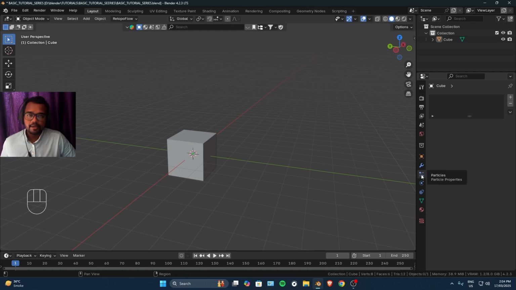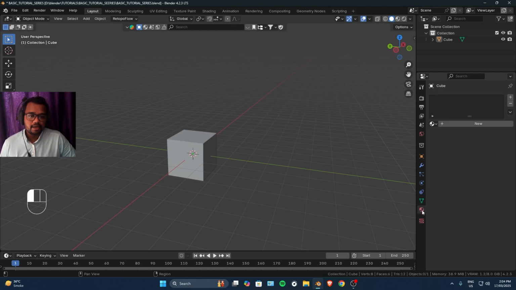Particle system, I guess you can still use particle system, but geometry nodes probably have replaced this in a way. But if you don't want to go math heavy, then you can just use the particle system anyways. Physics tab is my personal favorite and I use this a lot in my day-to-day life. I have created a lot of animations with physics itself and it is really fun. Constraints are also some conditions that you can put on your mesh. You can animate with this and you can also create some nice animations with it.